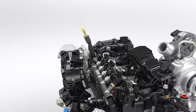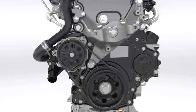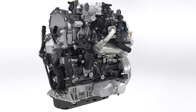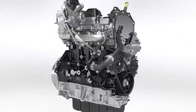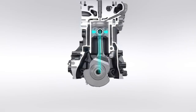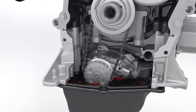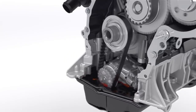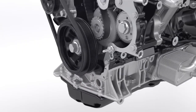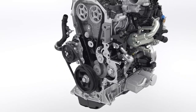Starting with a clean sheet of paper, Ford engineers have developed an all-new four-cylinder diesel architecture with a special focus on minimizing friction. The design of the crankshaft with 10mm offset to the piston reduces side loads under firing pressure to significantly reduce friction. A low-friction, maintenance-free belt-in-oil-drive belt design mirrors the award-winning 1.0 EcoBoost petrol engine and provides robust drive for the oil pump, as well as the optimized camshaft modules and fuel pump.